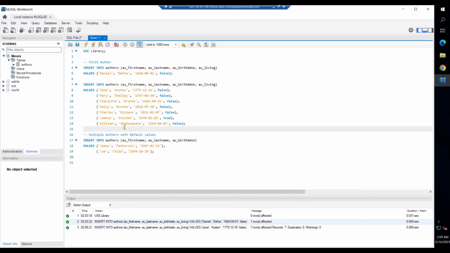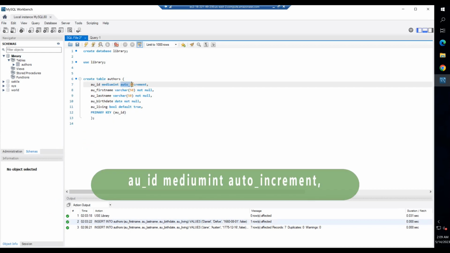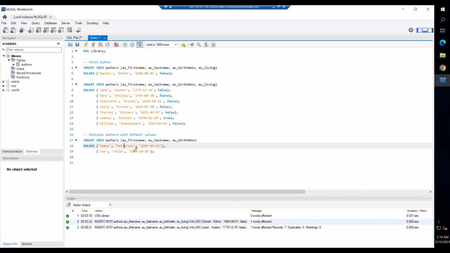Also, note that we're not specifying any value for our primary key, AU ID, because we've set that field to auto-increment in our Create Table Authors query. Make sure your cursor is within that line of code and run the command by clicking the lightning bolt with the keyboard cursor. Note the output section. All our query executions have been getting the green checkmark of success.